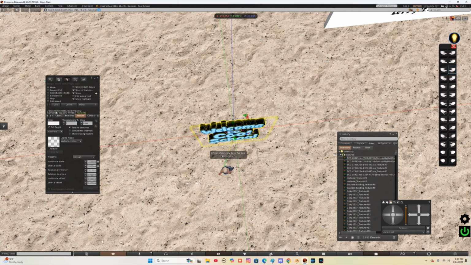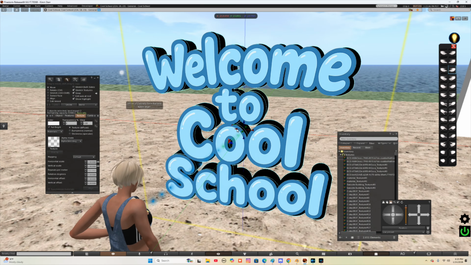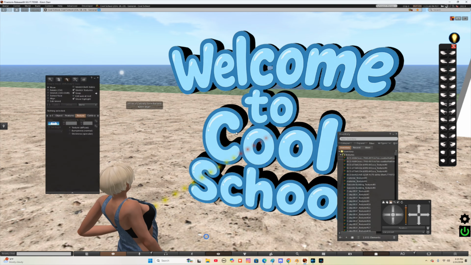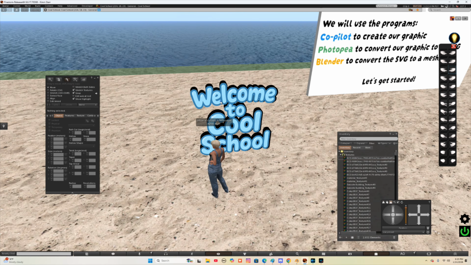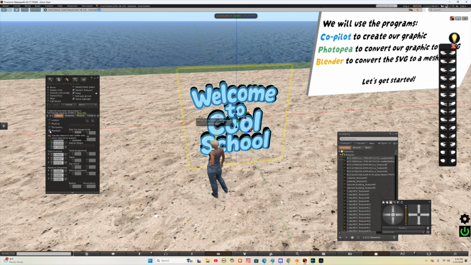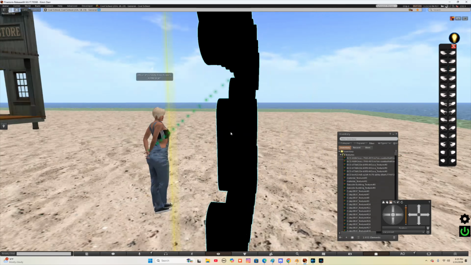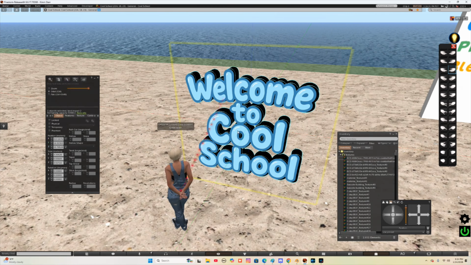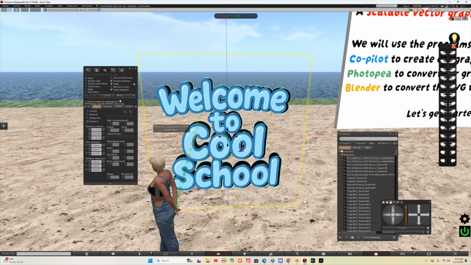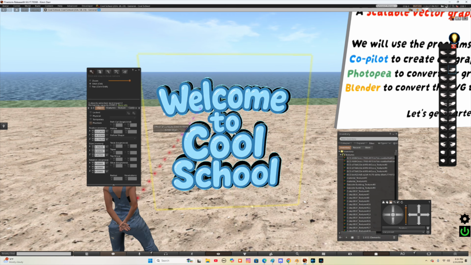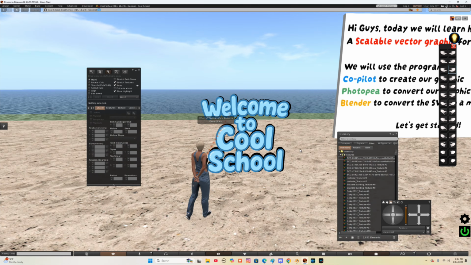Then we select all and we link. Okay, very cool. It looks good. Nobody's the wiser. We click that. Always make anything mesh phantom. Everything that can be phantom, make phantom. With this, we've got 2 land impacts because it's 2 different pieces, but still, it's a good look.